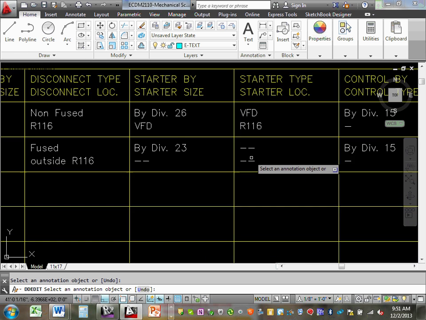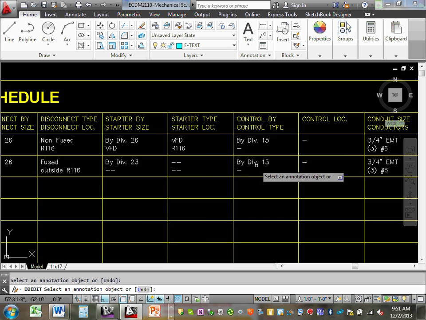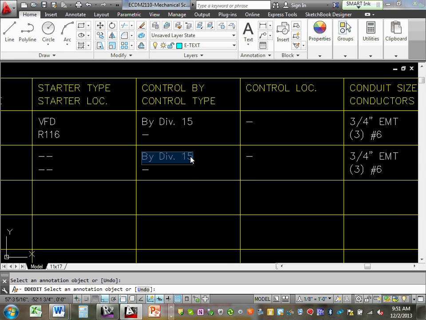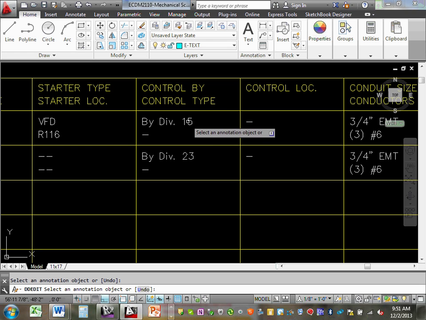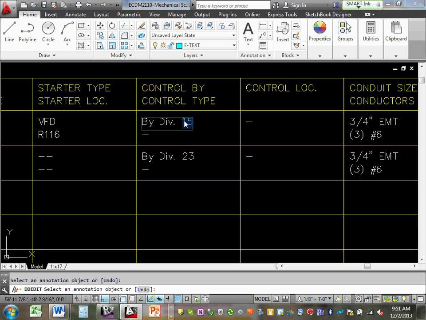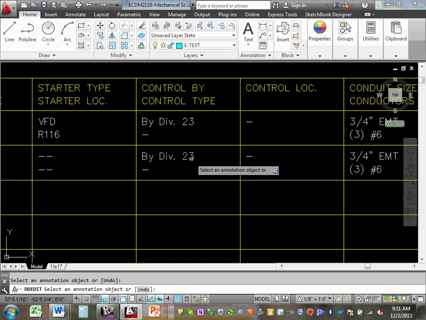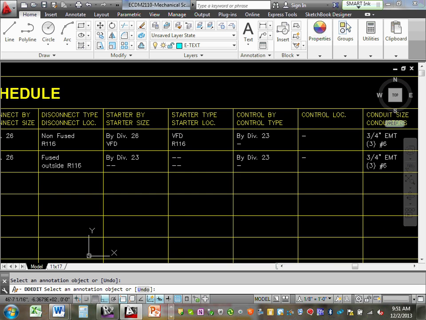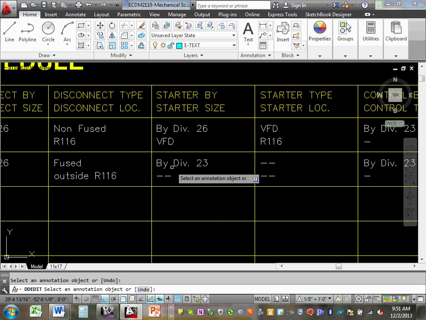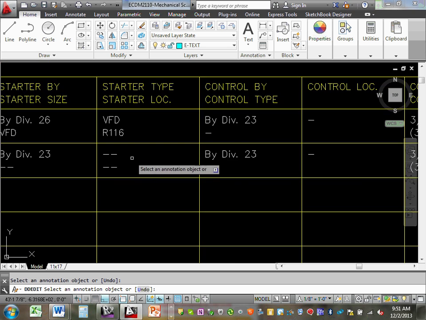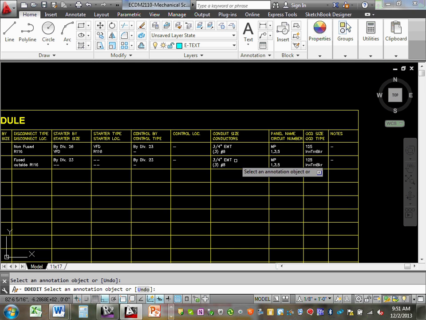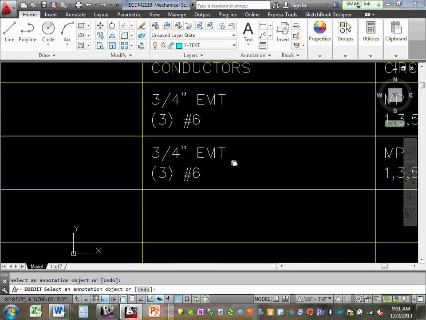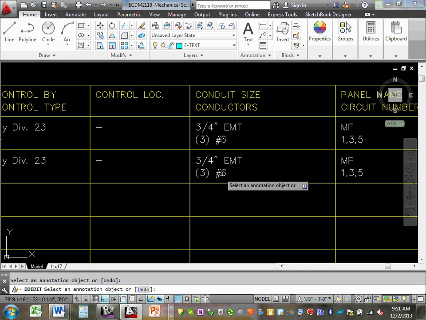Let's go to starter one more time, same thing. Instead of Division 15, can you guys change this one again to Division, what did we say? 23. Also the top right above it, make sure it's also Division 23. Those guys are the ones providing it. Do you want us to change the starter to 23 instead of having it under electrical? Yes, for the condensing unit. Okay, so here's my starter control, the mechanical guys will do it. Let's go all the way to the conduit and the wire.